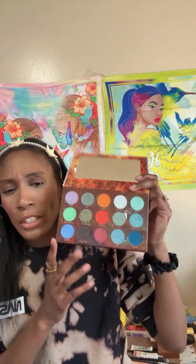Then we picked for the Fantasy Cosmetica Ranger palette. We picked the Iceland palette from Nomad. You can use my bestie's code Dionluvsmakeup. Her code is Dion at Nomad, and you can get a discount. But this is what it looks like on the inside.